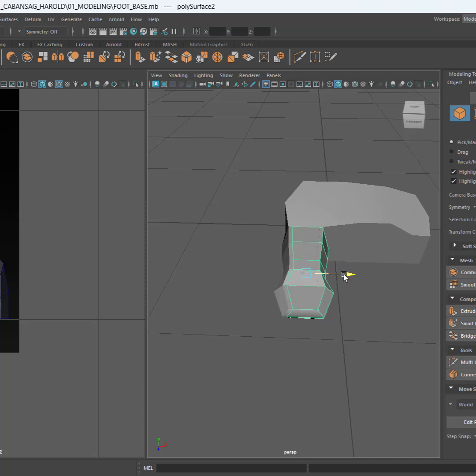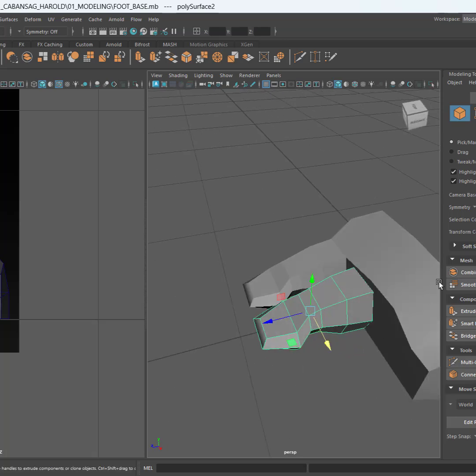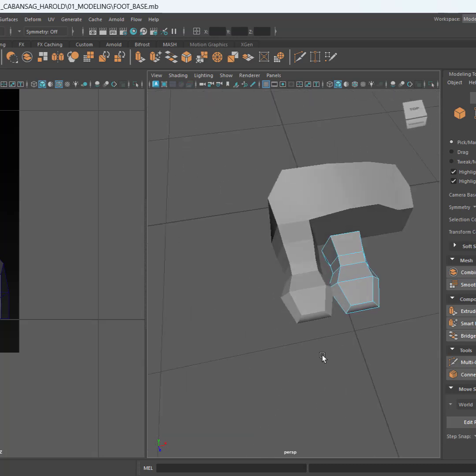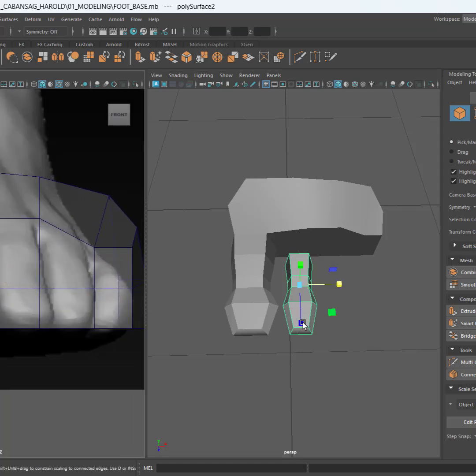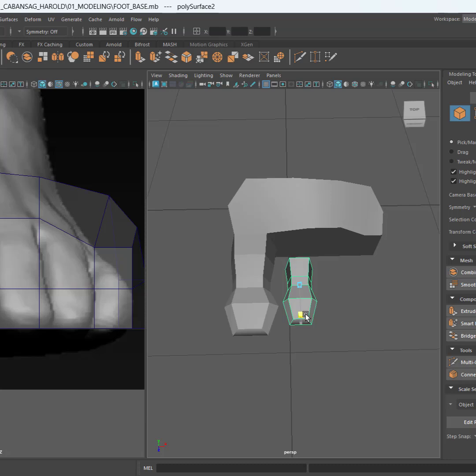Now I can move this here. Yep. Wait, let's delete this extra one here because we can just bridge that later on. And then I can press R and scale this to fit the reference there. There it is. And then I can shorten it a bit and further lengthen. Let's say something like that. Okay, it's fitting there.